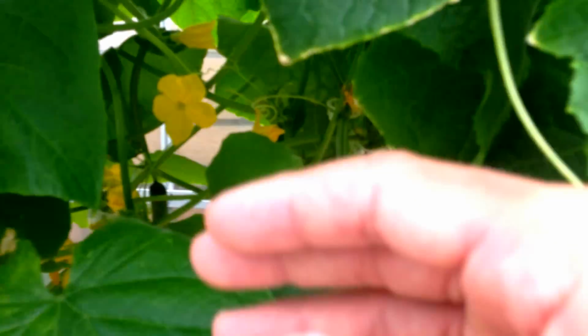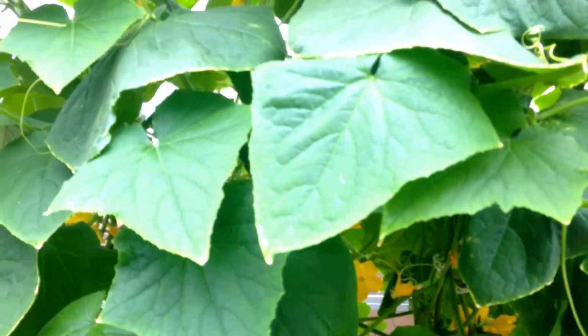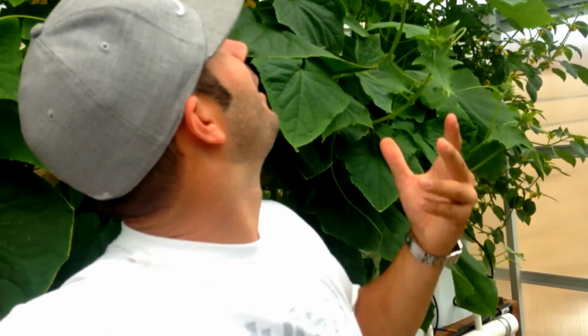And if you get in here, we can kind of start to see everything starting to flower and start to get some cucumbers going here. I've tried to grow cucumbers before in the dirt, and I've had some success, but this is beyond incredible when it comes to the growth that I've seen. I was getting a little frustrated because nothing was growing in the dirt. It was just kind of fluffing up, put some mediocre sized fruit out, and then nothing else.